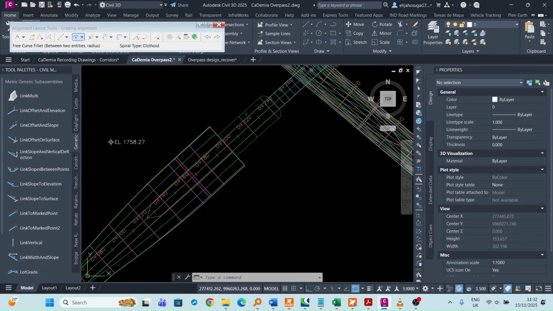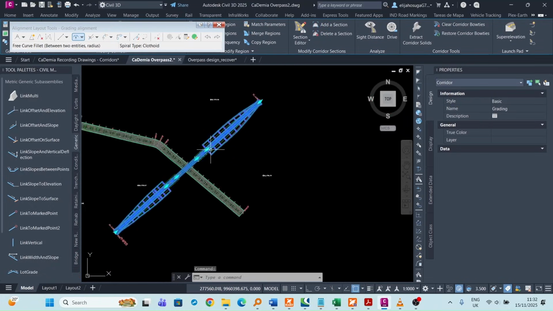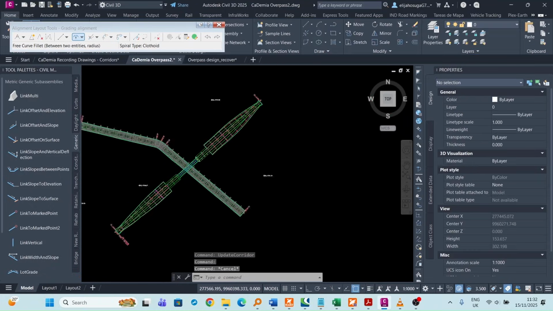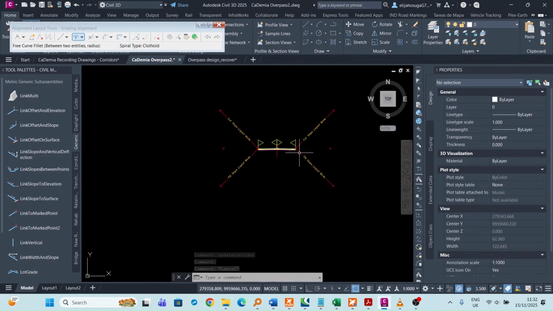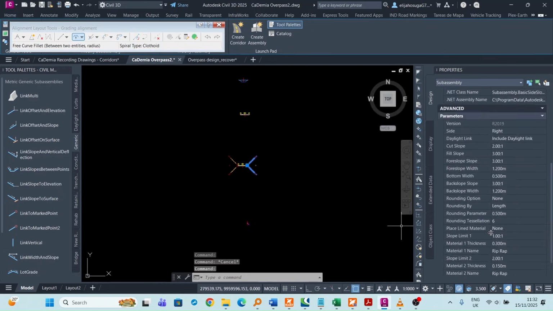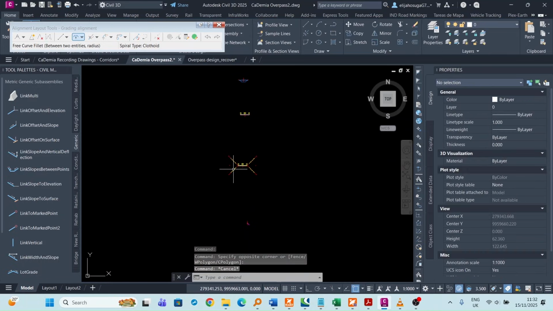So I will select the corridor on this side. Oh, sorry, I need to edit it at this point. So this is where I need to edit. So I want my fill and cut slopes to be 1:1, and the cut slope to be 1:1, so that it matches the grading at the abutment. I also want my left side to be the same.